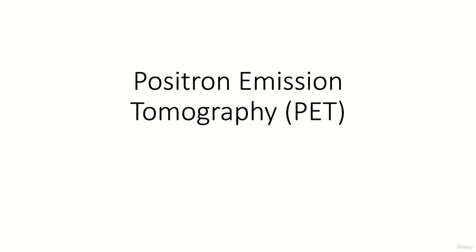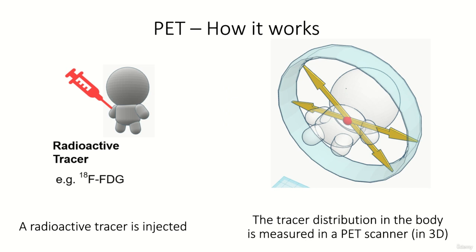As already mentioned in the introductory slides, the positron emission tomography is a less common modality. When receiving a PET scan, a radioactive substance, e.g. fluorodesoxyglucose 18, a so-called tracer, is injected into the patient. Subsequently, a detector measures the distribution of this tracer within the body and converts it to a three-dimensional image.